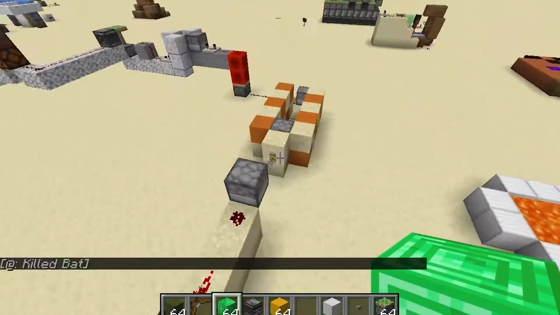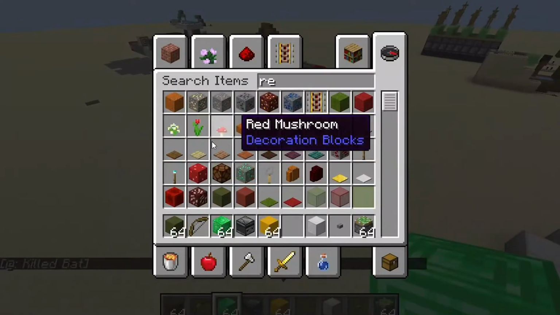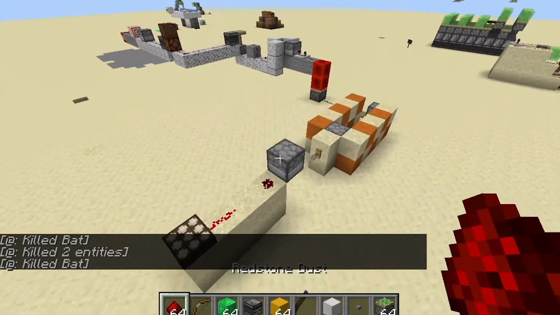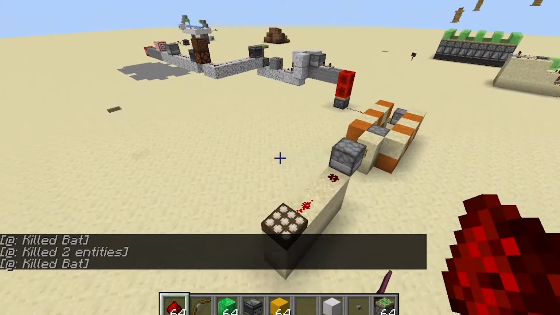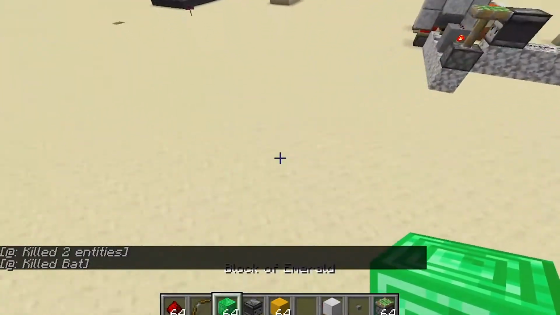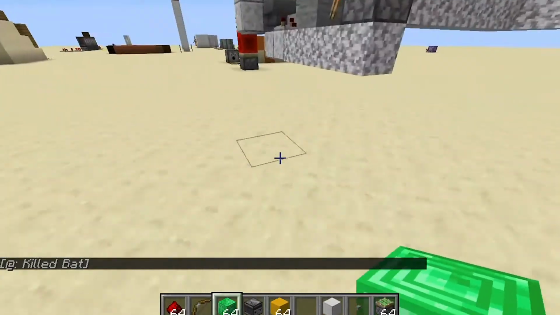Now, as soon as I started recording, I wanted to show you this one. It's the most complex machine just to blow up one piece of TNT. I'm just saying that gives it 3 blocks of emeralds.